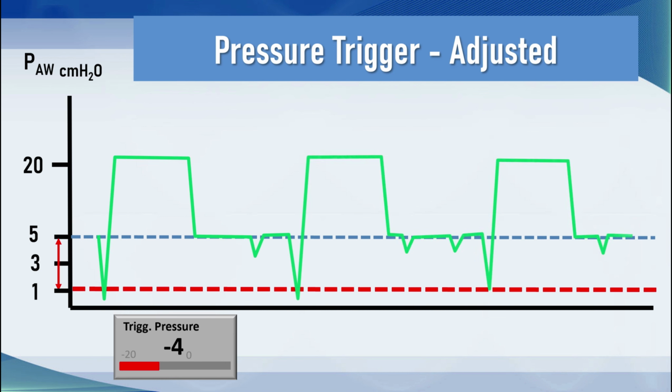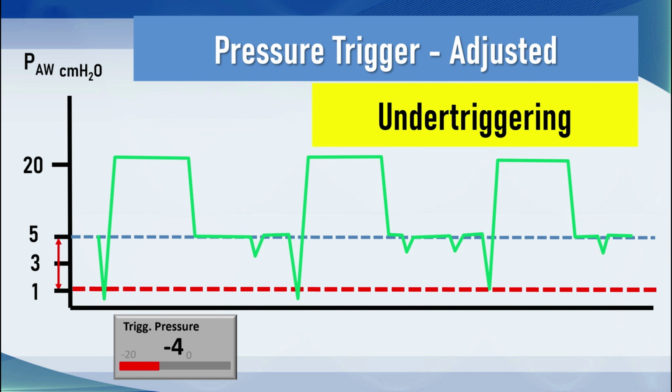So he does trigger that breath, then he fails, then he triggers, then he fails, and he triggers, and he fails. And this is under-triggering. It's really, really ugly looking. So this isn't good either because Eddie's working kind of hard and he's trying to take breaths, but he's not getting them. So here he's under-triggering.